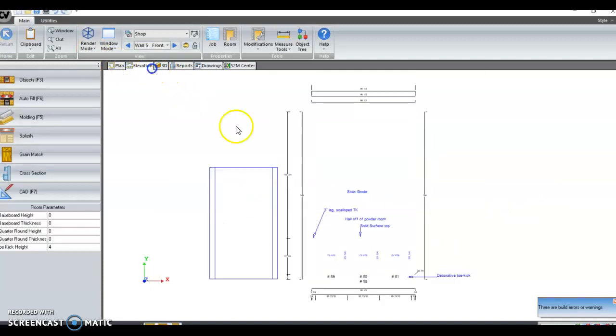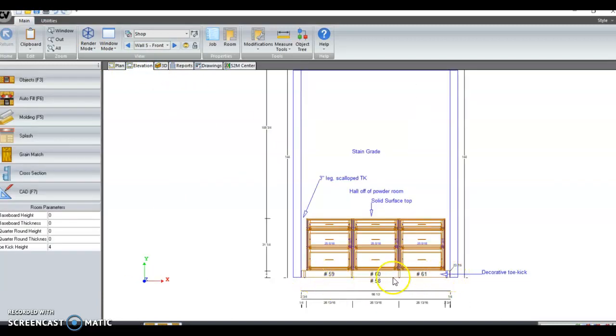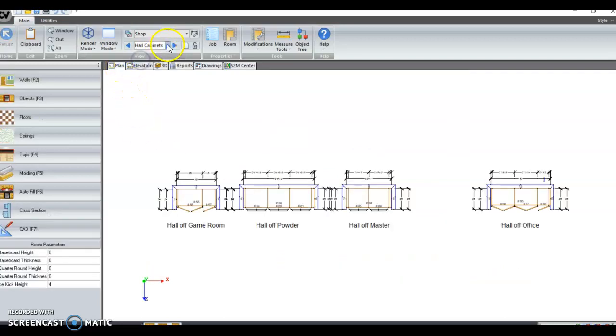Just another example of what I am hoping to see. I'll change the toe kick to one solid toe kick. This is a little bit different with them having a large decorative panel here instead of 1.5 inches on the island.